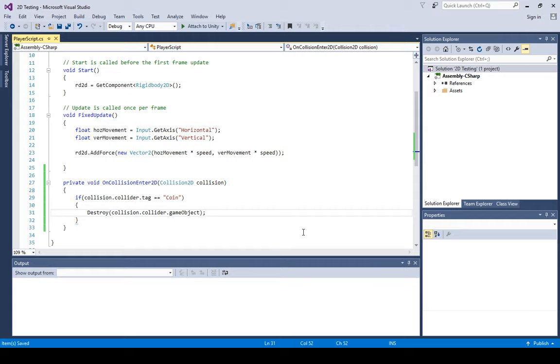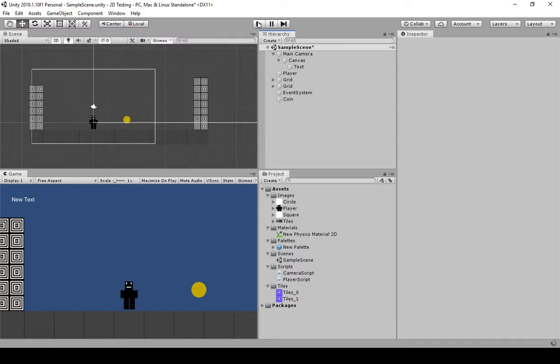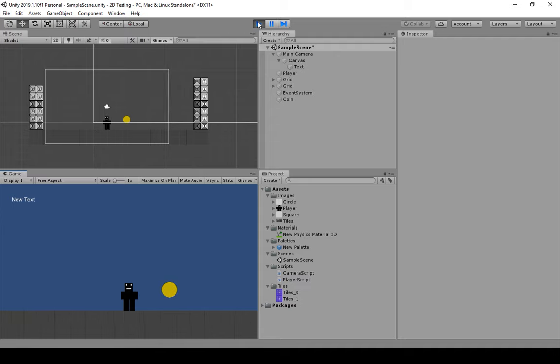So now it tests OnCollisionEnter2D, so when collision is just starting, when two things are intersecting, it checks, okay, and the thing I'm colliding with, so collision collider, if its tag is equal to coin, that is, if it's equal to the string coin, what we want to do is destroy the game object associated with the collider that's part of this collision. So whatever we're colliding with, when it first enters it, let's check its tag. If its tag is coin, destroy it, so the coin disappears. So I've saved this, Control S, we'll move back over to Unity, and now let's play this. So moving along, boom, it disappeared, which is exactly what we want to happen. It destroyed the game object that was associated with that collider during that collision.